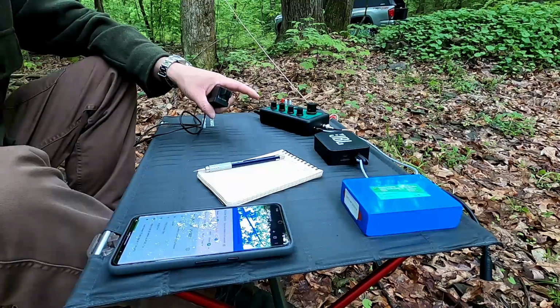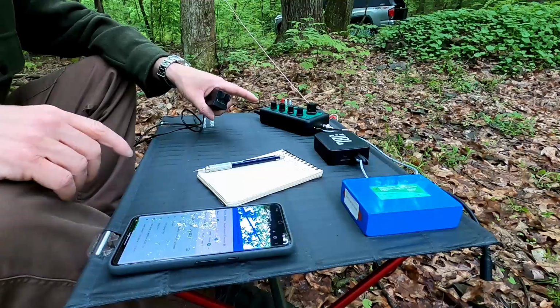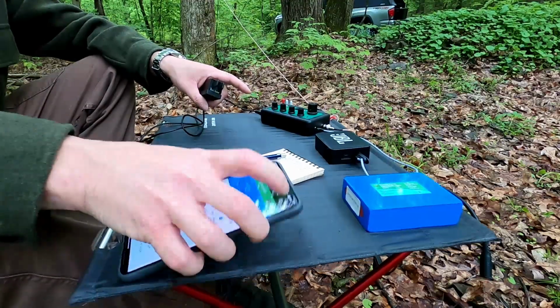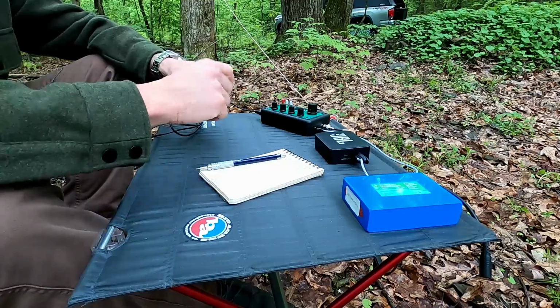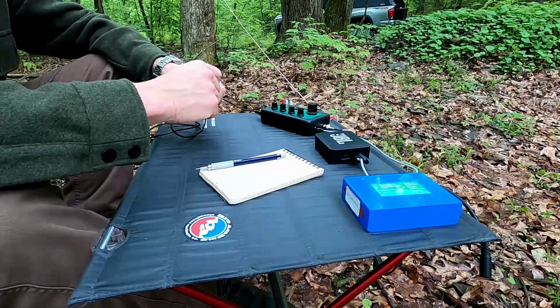Key speed on this radio is wrong too. This says 25 words a minute on the RBN, and I've got it set at about 21 or 22. I've noticed that on these Penntek radios also. The key speed is lower on the radio than real life.